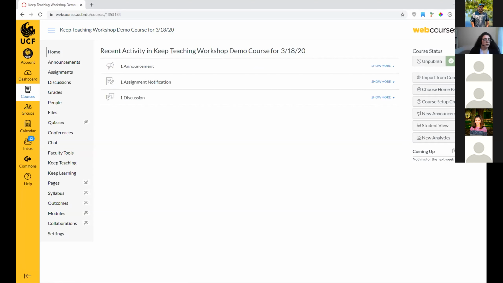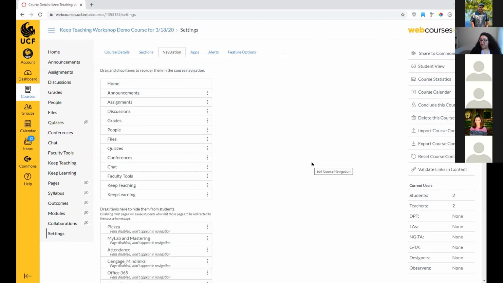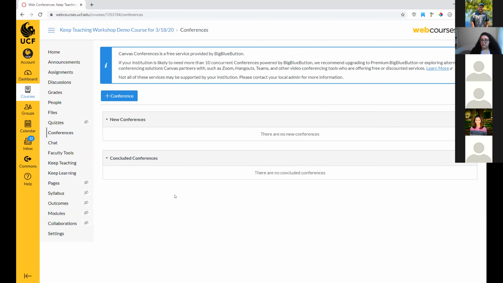So let's go ahead and look at how you can enable Zoom in your course. So click on Settings. Actually, before we talk about Zoom, I wanted to quickly mention conferences. Conferences is already integrated into web courses at UCF. There are some features that differ between conferences and Zoom, so it sort of just depends on your needs.